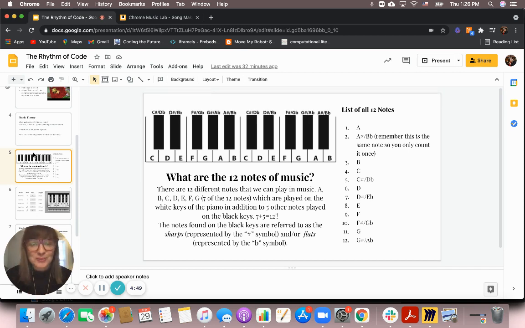I am not a musician by trade, but I do think it's really intriguing how we're able to see the notes set up on a piano and how when you play a C or a C sharp, it sounds different. The same thing happens when you're putting together code for a program. You may insert a piece of code that you want to be animated. You may insert a piece of code that you want to execute only one time. Same concepts here. You're going to put more than one note together to create your chord, just like you're going to put multiple lines of code together to create your application.